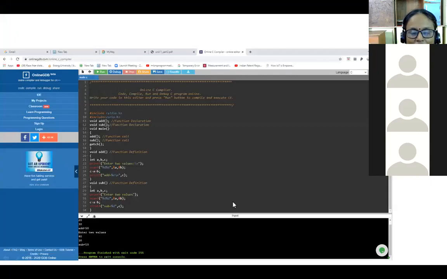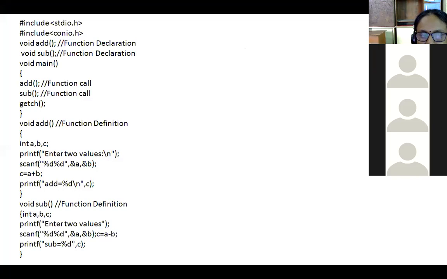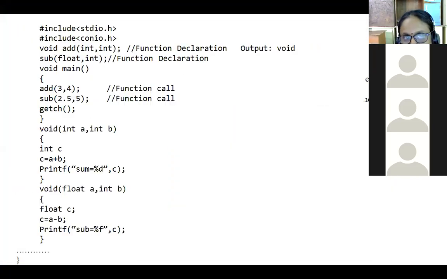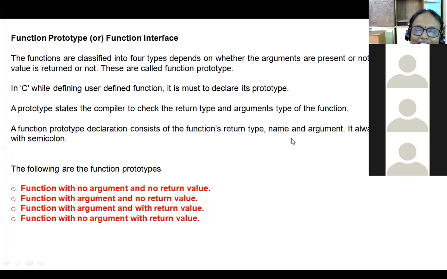Is it clear or not, ma'am? You see, the same output has been taken and we checked. Are you all clear with this program, or any doubt you have? Actually, we will see in detail. We have 4 types of functions: no argument no return value, no argument with return value, argument with no return value, and argument with return value. All 4 types are there. Yeah, Dhanush Kumar, he has put that up.